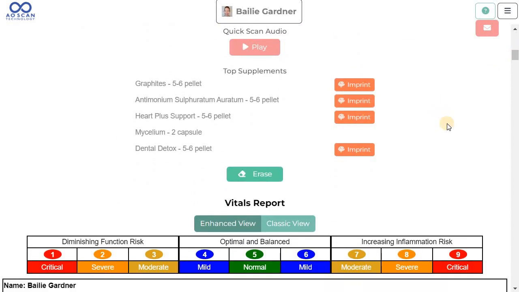So here are the supplements or homeopathy that my body needs right now. The benefit of doing this scan on your phone also is that you can imprint these frequencies real easily by just setting your phone down and setting, you can imprint it into a glass of water. You can imprint it onto maybe a bracelet, a stone bracelet that you have.